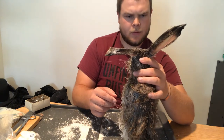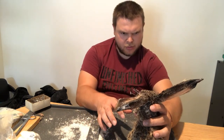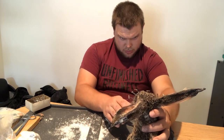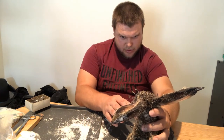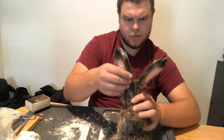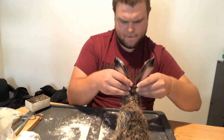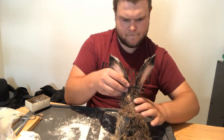I'm just looking over, making sure that the face is symmetrical. The eyes are the same, everything's lining up good. The ears are the same distance from the eyes. Everything like that.